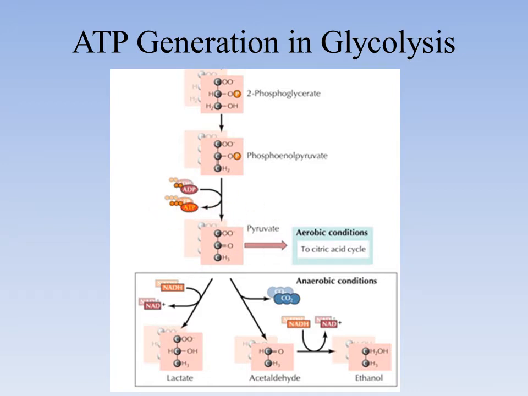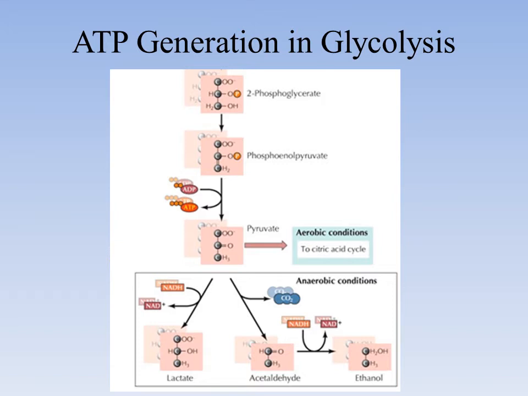So you can see in the second half of the reaction, we produced a total of 4 ATP. But because we had to invest 2 ATP at the beginning, we get a total net gain of 2 ATP from glycolysis. And then we also had the 2 NADH. Don't forget about those, because those will be important. Okay, so this whole process of producing pyruvate from glucose occurs in the cytosol. Now, this can happen both aerobically and anaerobically, so with or without oxygen.